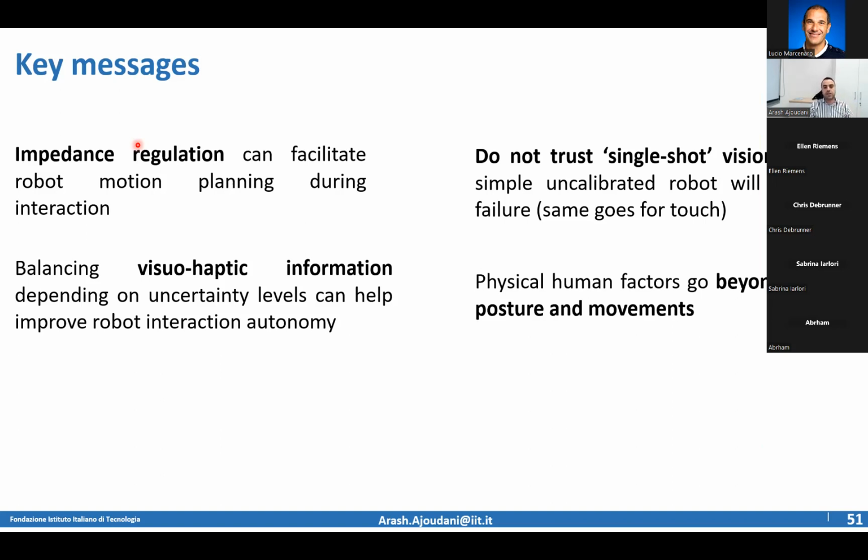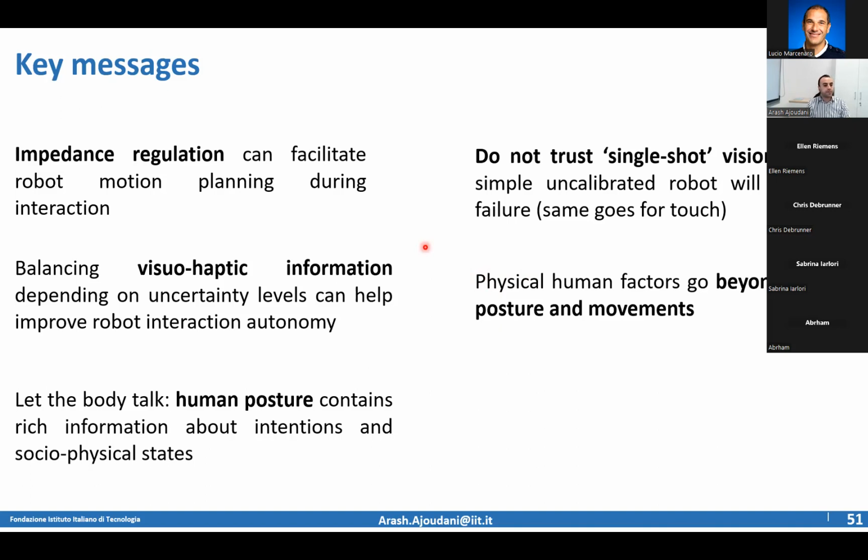On the human factors, as I was mentioning, we are looking into postures and movements, but these postures and movements contain a lot of dynamic information. For instance, if some of you are trying to push a heavy object, by looking at your posture, I can understand if the object is heavy or light. Or when you're accelerating an object, I can tell you pretty much how much the mass is, whether it's a light or a heavy object, only by looking at your acceleration profile.